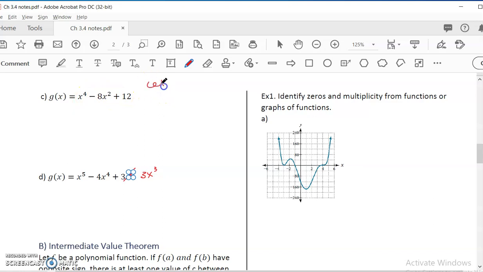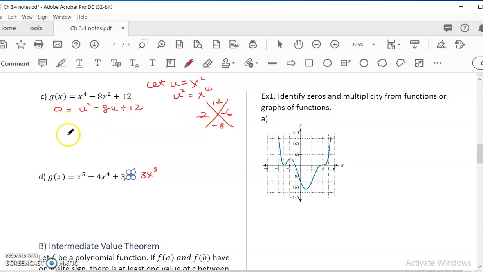We can use substitution. We can say u is x squared. And so if I square u one more time, it would be x to the 4th. So you can see that I can replace everything here that is related to x as u squared minus 8u plus 12 when it becomes a quadratic expression that I can factor, that I know how to do. So two numbers, when they multiply, they're 12. When they add, they are -8. That is 2 and 6, or -2 and -6.